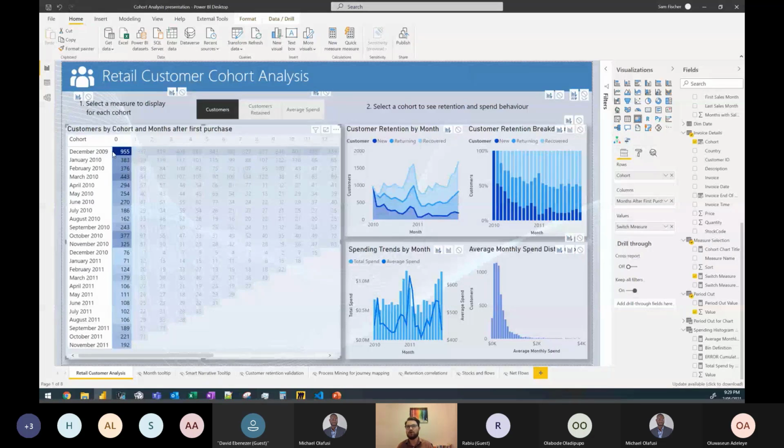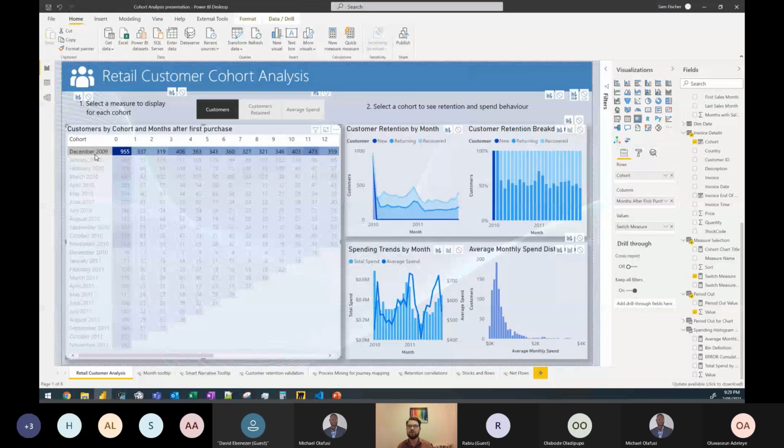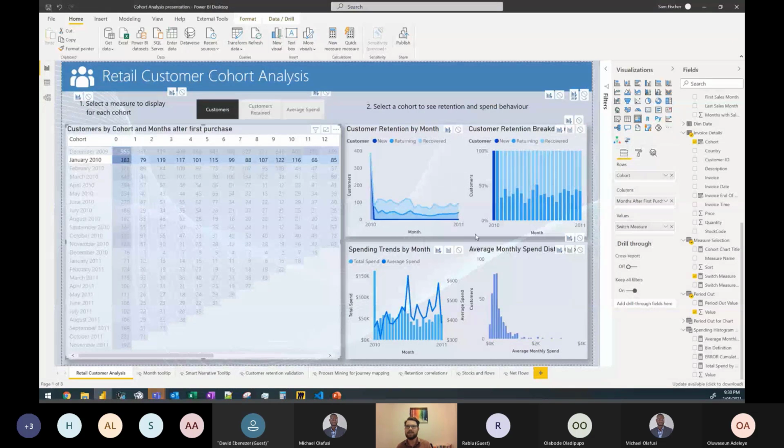So we can look in the individual cohort and we can see what's their spend distribution, what's their customer breakdown over time. So we can see the distribution there of whether they're a returning or a recovered customer. You can see that this cohort's fairly stable, around 50 to 55% of customers are returning from the following month. Then if we look at some other cohorts, so say this January cohort, we can see that we're getting a bit of a lower retention here. So we're only getting 40 to 50% of customers returning month on month.